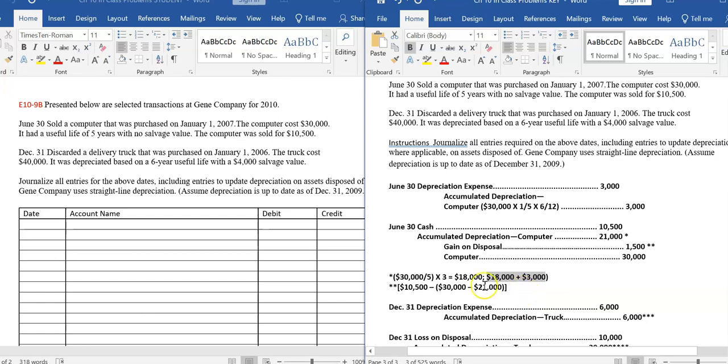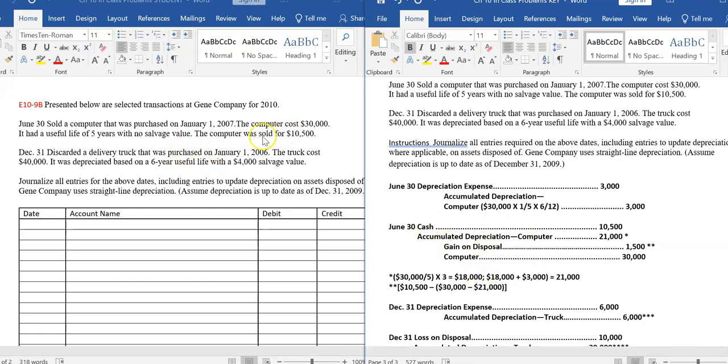Now, when we sell this thing, we need to completely get it off of our general ledger. That means we need to decrease the asset for what was originally recorded. So we are going to credit the computer for $30,000. It's sold, we no longer have it, we're decreasing the asset. If we no longer have the computer, we no longer need the accumulated depreciation account, so we can debit accumulated depreciation for its balance. Recall we figured out its accumulated depreciation would have been $21,000.